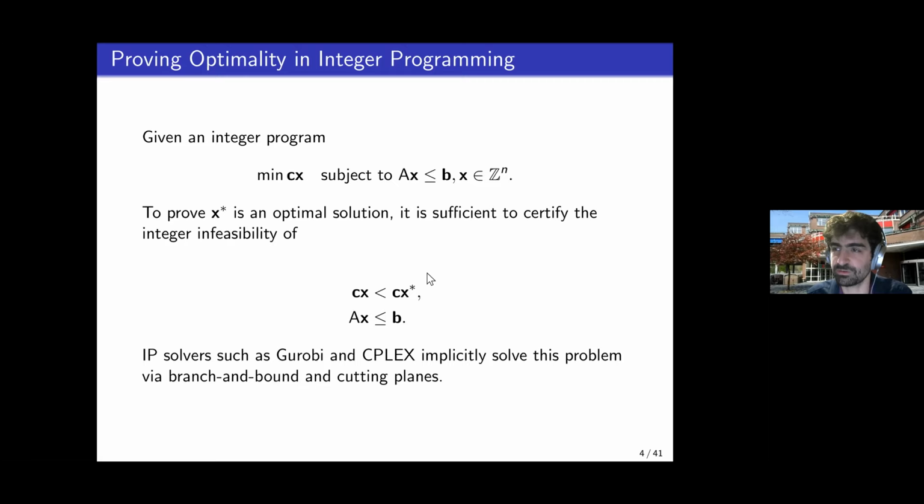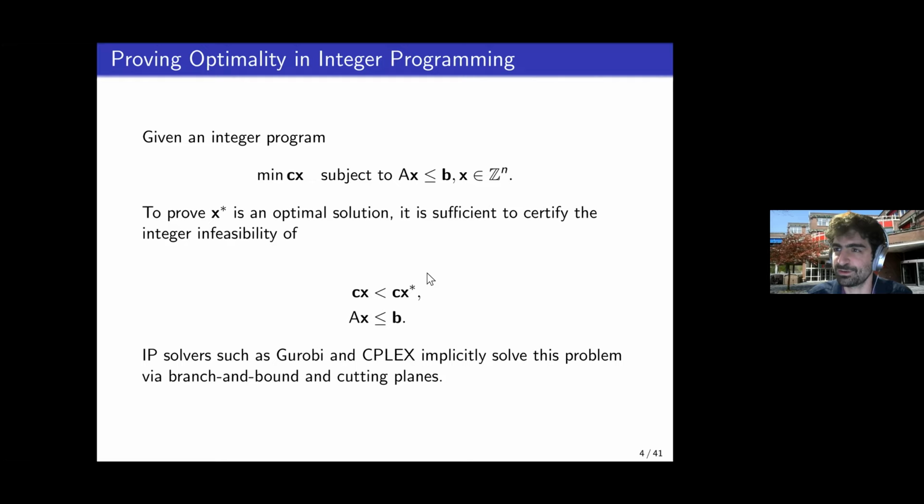And usually when you're an optimizer, you're mostly less interested in showing that integer points don't exist. You usually want to find good solutions to some combinatorial problem. But of course, if you found the best solution and you want to prove that you've found the best solution to your combinatorial problem or your integer program, then this is exactly proving that some polytope has no solutions, namely, the polytope corresponding to having a strictly better objective value than the current best found solution, subject to satisfying the constraints.